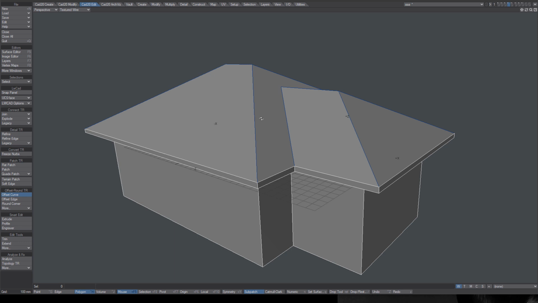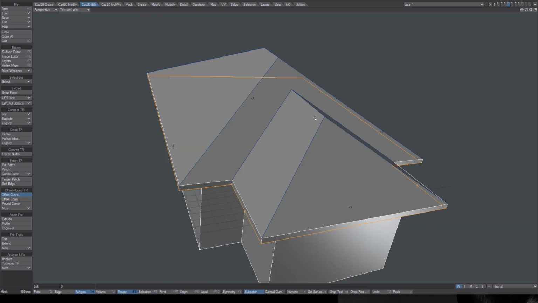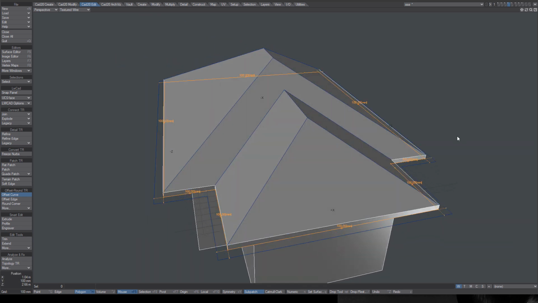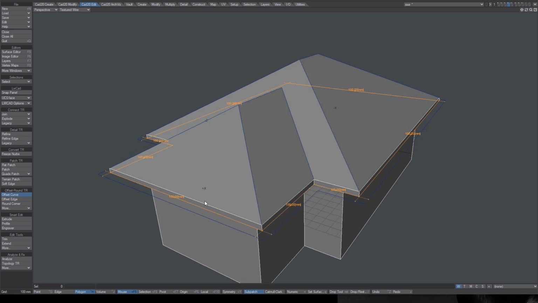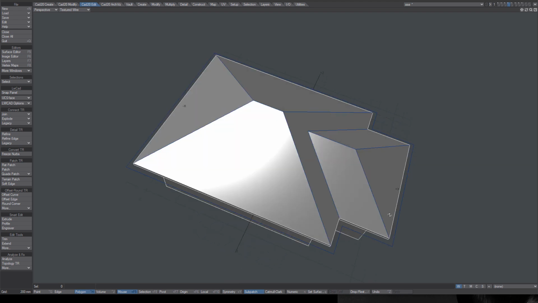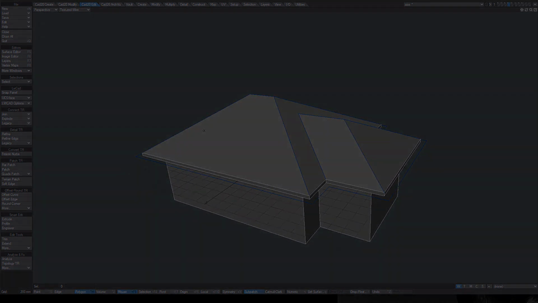Like this roof, you want to put gutter here, so holding Ctrl key, you can select this edge, and with Ctrl key the whole loop is selected, and use offset tool, so NURBS curve is created as offset from this loop selection. So this tool is very flexible, even on a surface object.